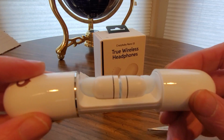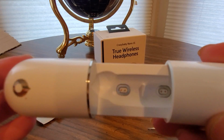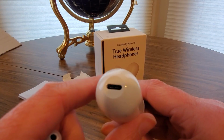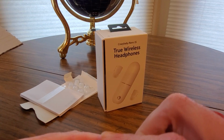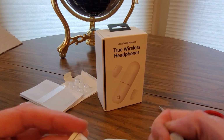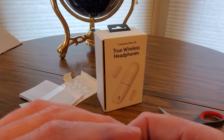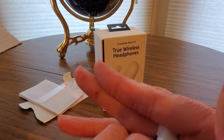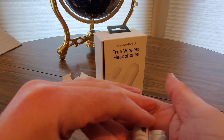Alright, let's see. Oh, there's a magnet, or magnets. There you go. Plug it in here, charge it up. Oh, these are nice. Button is gonna be here's the left one. Oh, it's on right there. Ooh, see the glow? Why isn't this one turning? Okay.